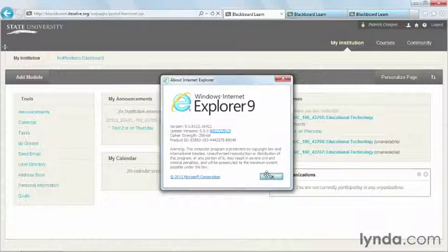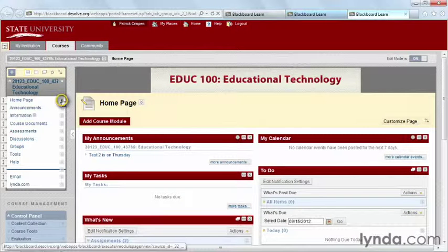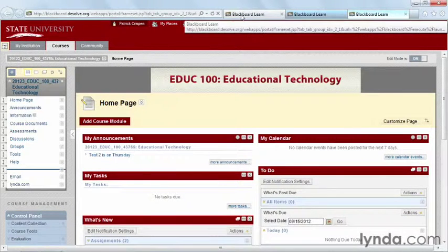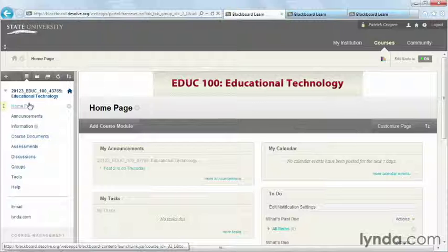Let me get into a course here, and I want to show you the second major cosmetic change. Remember those infamous downward-facing chevrons that were scattered throughout earlier versions of Blackboard? I've got an old version here, and these are the buttons I'm talking about. Let me get back into the new version here. Where did all those downward-facing chevrons go? Well, they're still there. They're just hidden. If you hold your mouse over an item or a button, the downward-facing chevron reappears.